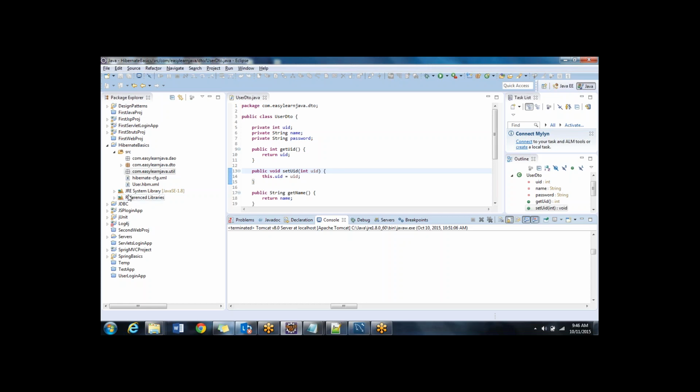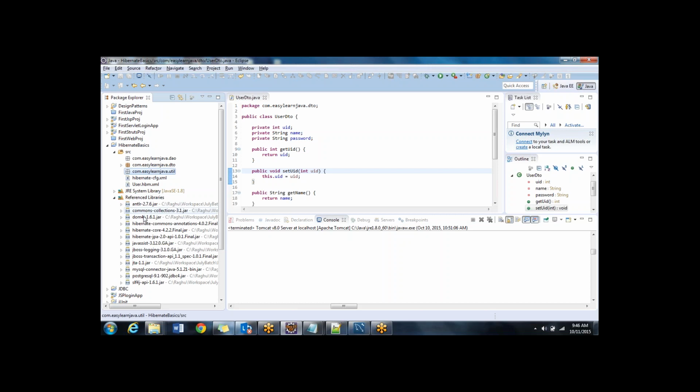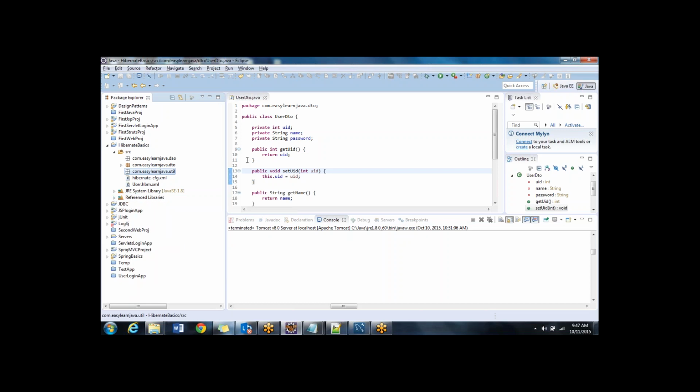Now, the first step that we saw here is that I added some reference libraries in my project so that my project gets all the features of Hibernate. Then the second step was creating a DTO. For now, just understand that I've added two configuration files. We will see these configuration files later, in the next phase. The first one is a user DTO with three fields: user ID, name, and password. And the class name is user DTO.